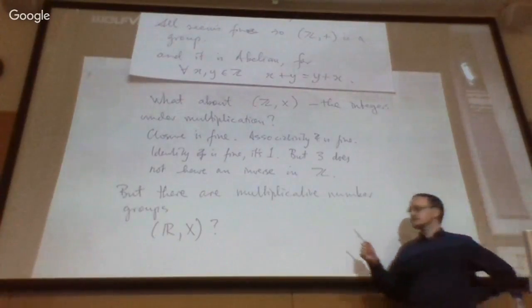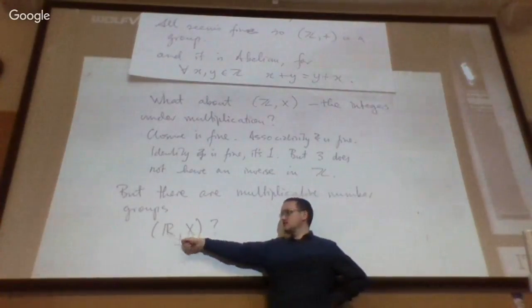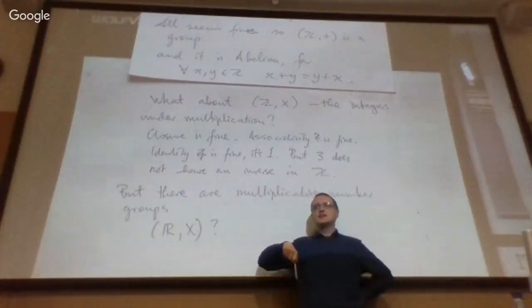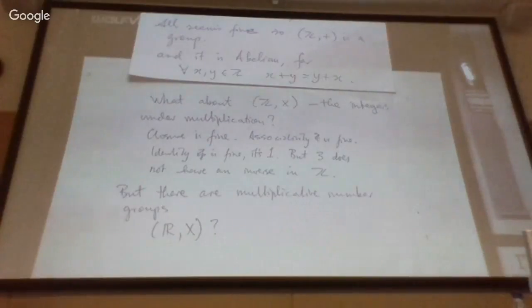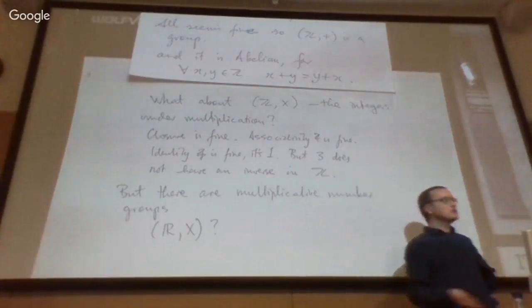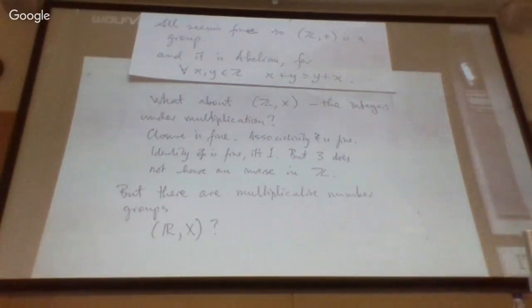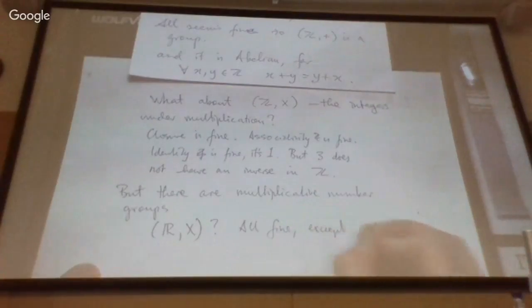Okay, most things have inverses here. For like 3, the inverse is 1 over 3. And for any integer y, the inverse is going to be 1 over y. And that's fine except for 0. You can't say the inverse of 0 is 1 over 0, because 1 over 0, well, you either say it's undefined or you might say it's infinity or something, but infinity is certainly not real. So it's all fine except no inverse for 0.